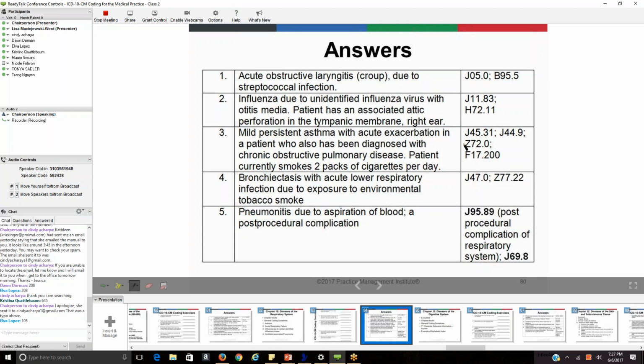Now, if you had the Z72 code up at the top, and that was your primary diagnosis, then no, that would not fly. As those Z codes can't be used as a primary diagnosis unless it's an encounter code, like encounter for routine aftercare of childbirth, or encounter for immunizations. Then it is the primary code because it's the only code. So anyway, in this case, it could go either way. So go ahead and write your answers down.